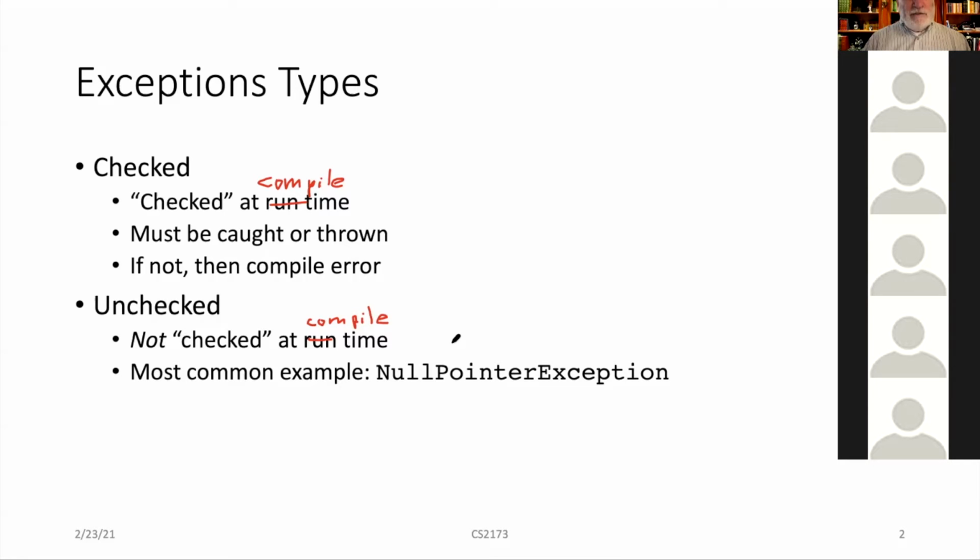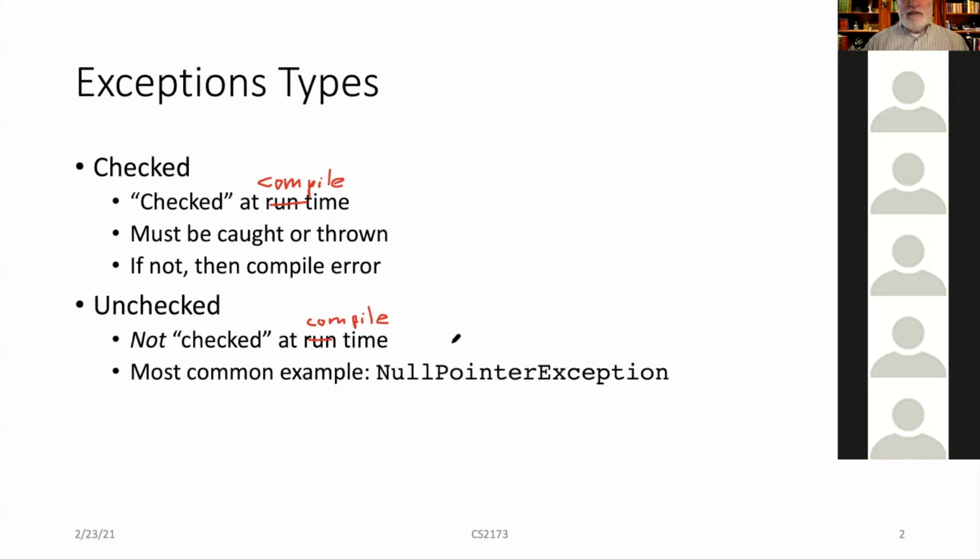The unchecked ones, the main unchecked exception we have dealt with, or you have experienced, is the null pointer exception. So the null pointer exception is not a checked exception, because how do we know that? Well, because it will show up when we run a program, even when we haven't tried and caught it.